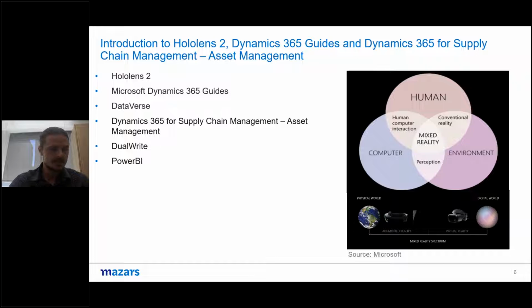The next part is Dynamics 365 Supply Chain Asset Management. And again, we'll go into the demo straight after. Just want to make sure I set the expectation. Asset management is an advanced module for managing assets and maintenance jobs in Dynamics 365 Supply Chain Management. It lets you manage functional locations, work requests, work orders, warranty tracking, corrective or preventive maintenance, work order scheduling, and so on.